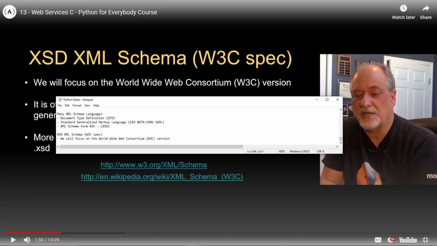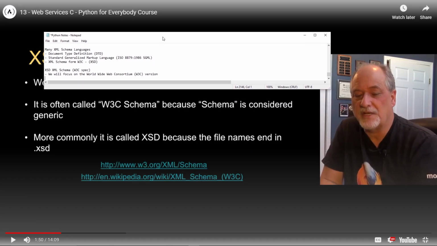Okay. It is often called W3C schema because schema is considered generic. Okay.